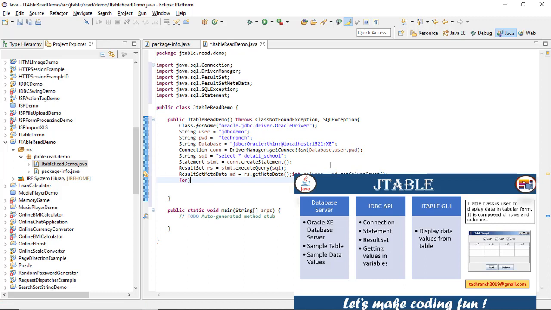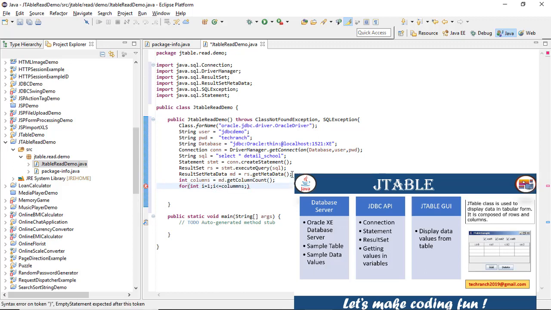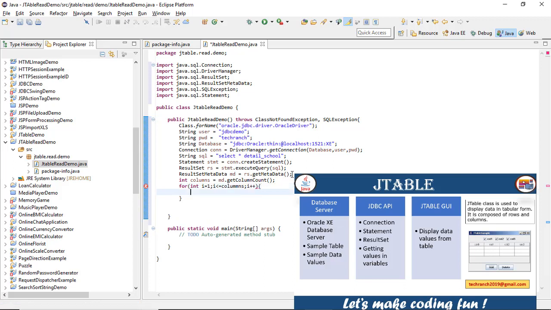Now to read it and have it in a loop where it will check for your columns, individual columns, and it will read it and display it in the table, and that will be included in the elements.